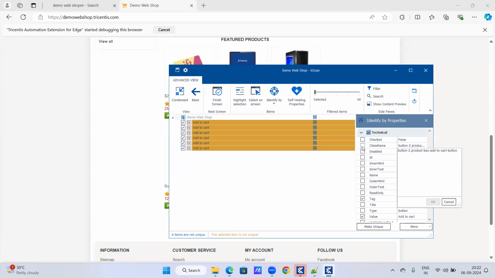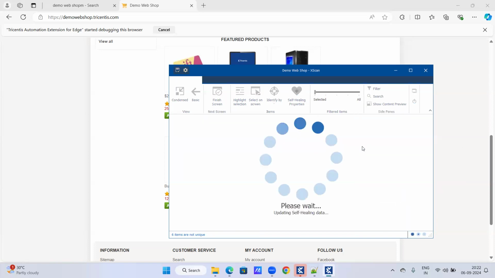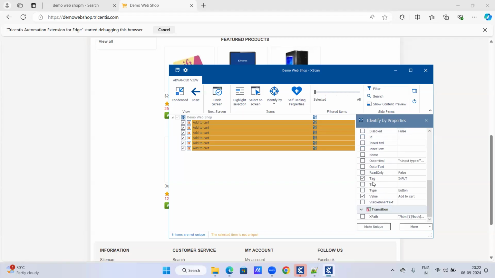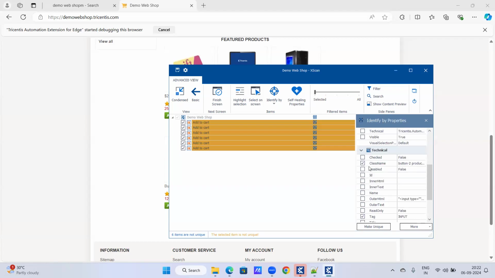Okay, now if I choose that class name, it is not becoming unique. So you can use type, tag, value. It's not becoming unique. Already it checks tag and value. But if I choose that class name because it is the best practice, it means whatever the properties are there, most probably you have used each and everything.